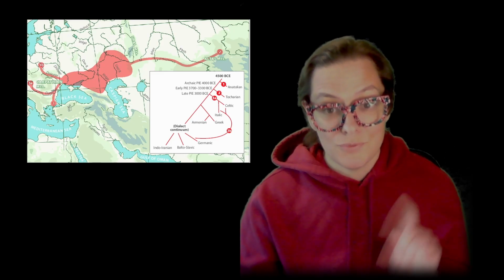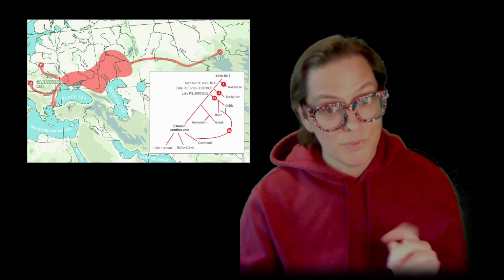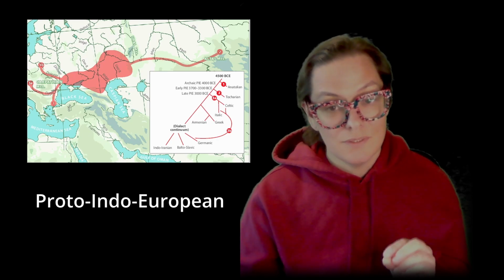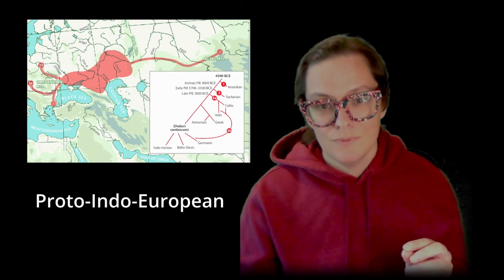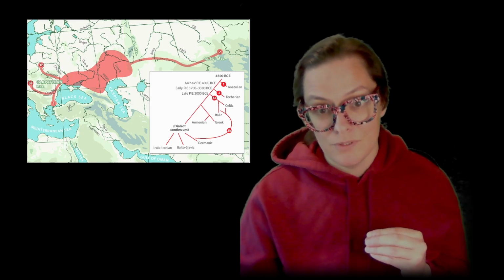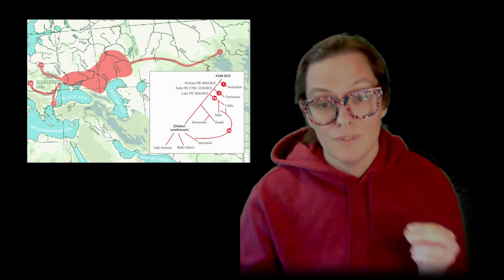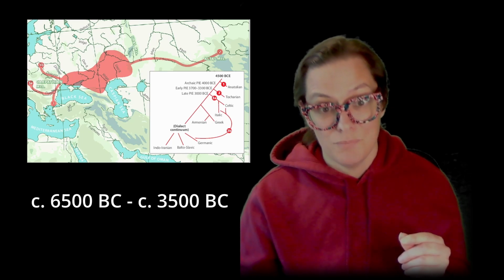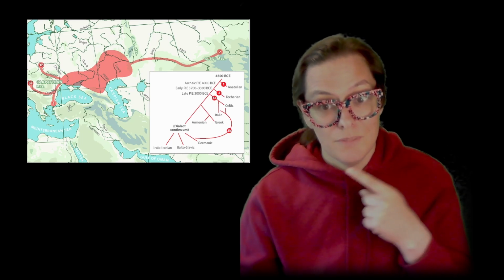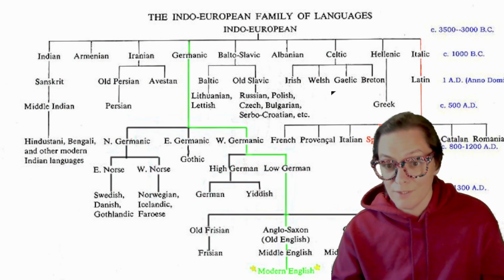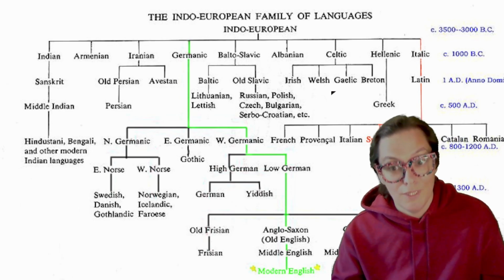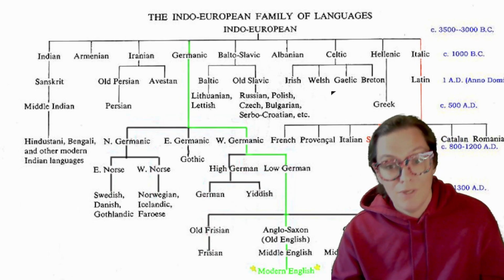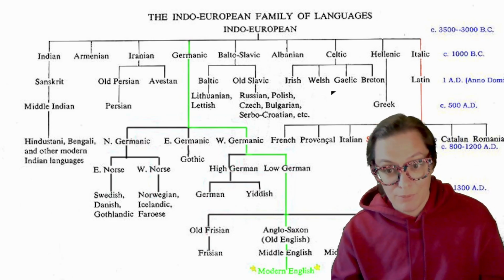Well, first and foremost, it's not a language, not as we understand them today. Proto-Indo-European, or PIE, is a speculative piece of scholarship. It is a reconstructed language hypothesized to have been used somewhere between 6500 BC and 3500 BC in an area called the Pontic Steppe. Scholars have taken surviving written resources from languages that we know about and speculated backwards from these to posit the existence of proto-languages.